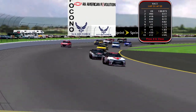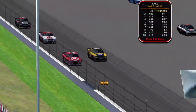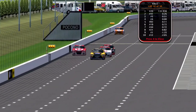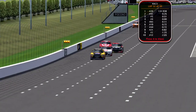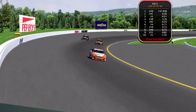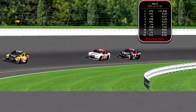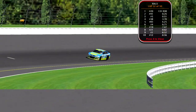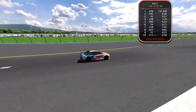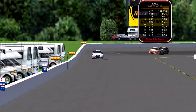And looks like we've got ourselves green flag pit stops here. Schwalmberg is going to stay out an extra lap. He's been one of the faster cars on the track, so it's certainly not surprising to see Dylan Schwalmberg, the dark horse, to win this one, or even the predicted winner in this series so far. Kev Shear, Jonathan Zorlan are also among the only few that stayed out. Jonathan Rains in the same boat. Maybe they're all hoping for a caution, or maybe even trying to gain some track position here. But Dylan Schwalmberg has just been doing good here.